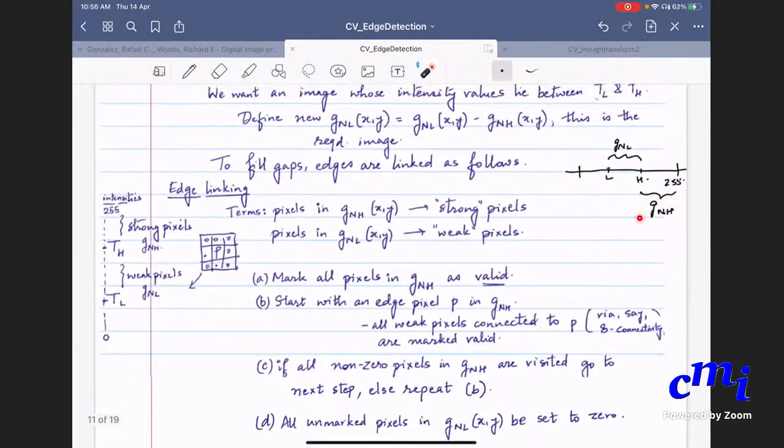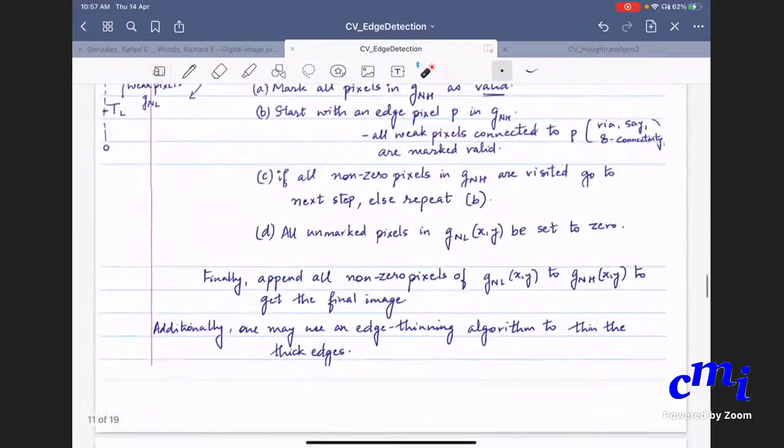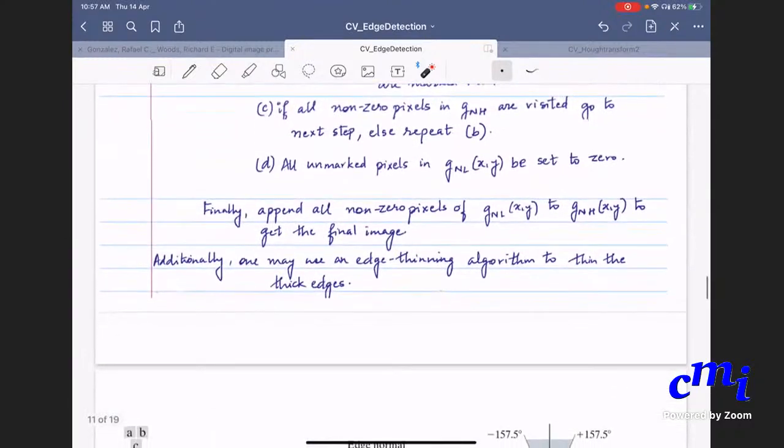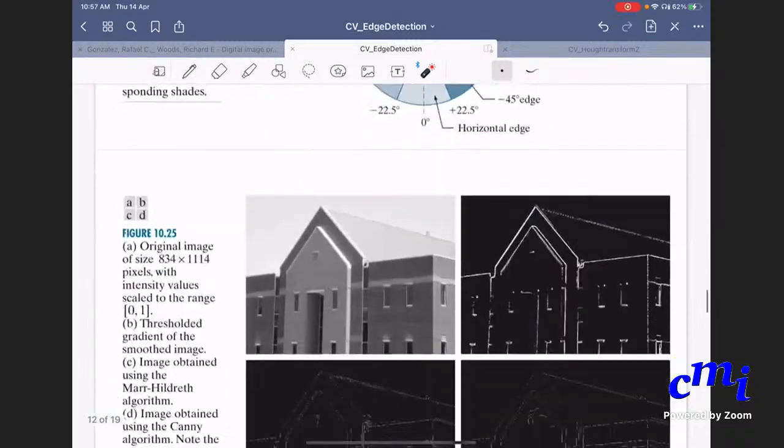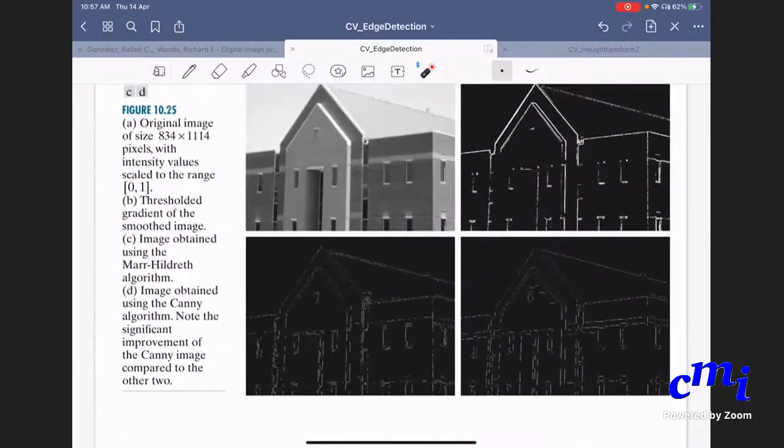So there will be a lot of gaps in here. But now since you are going pixel to pixel and looking at connected pixels, this will also lead to linking. Okay, the gaps will be filled in this way, and we will have just 1 pixel thick edges.